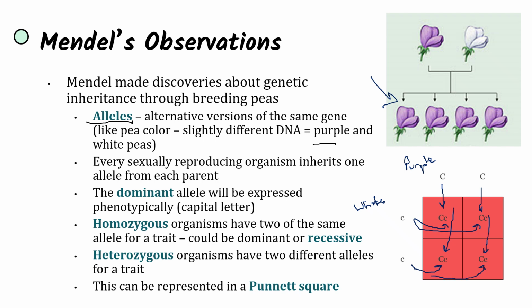And as you can see, the result is that all four children are going to end up being heterozygous. But because the purple color is the dominant color, that is the color that will be expressed. And so this would be considered the parental generation, whereas this would be the F1 or filial 1 generation. These are the first children. And if we cross these purple flowers with one another, and they produce children or offspring or plants, then that would be the F2 generation.